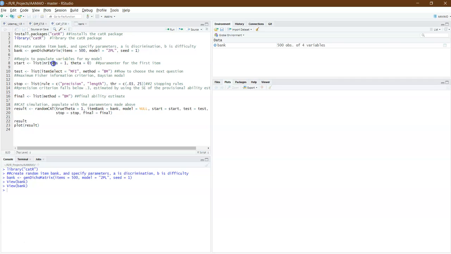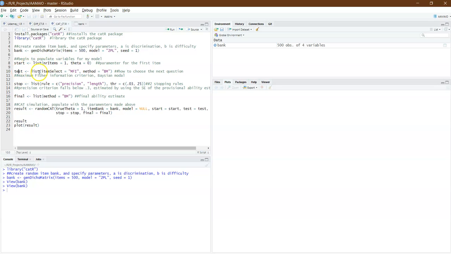In this case, I'm indicating that the start item can be randomly selected, just one item, and which has a difficulty level near the ability of 0, 0 being the mean. So this would be the parameter for my first item.